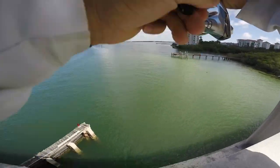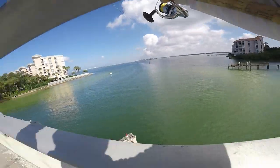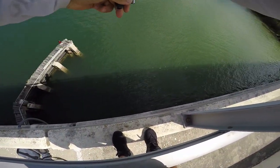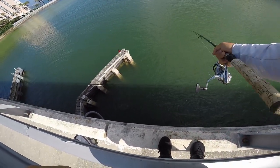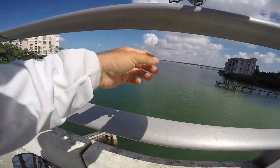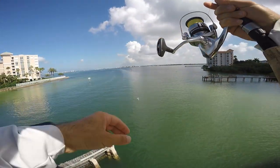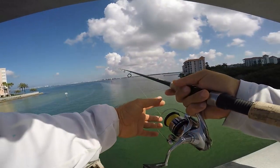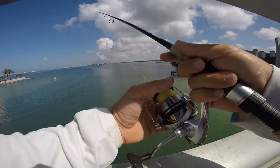Fish on, just like that. Oh, that's a pompano. That's a pompano. That's a good one too. Oh yeah, he's far. There you go. Woo! Look at that, guys. First. Oh, come on. No. I hate when I lose my first pompano. No. Hey, that's a good sign. Was a keeper too. First cast. No way.